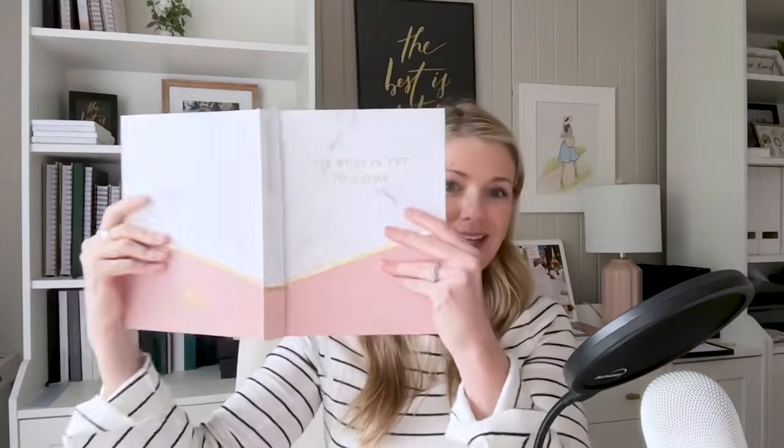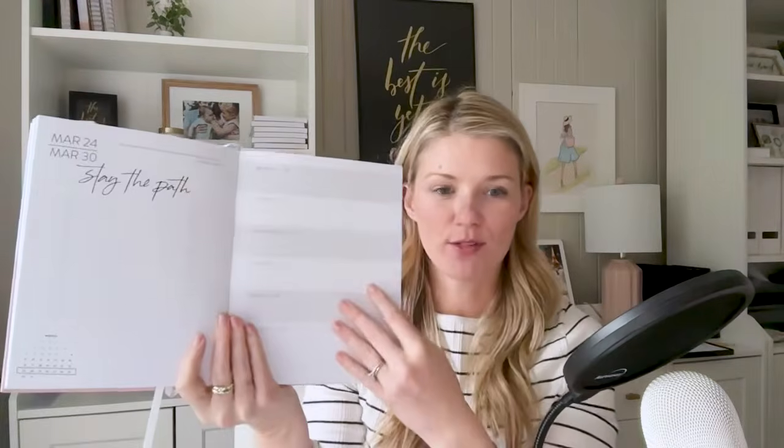And then other print-on-demand companies don't allow for the customization of the inner pages. Some print-on-demand companies don't allow for luxurious materials like super thick paper or the linen or the leather or the color options. And so print-on-demand has its major limitations. And then if you want the stickers and the pin and the box and the dust bag and the bookmark and gold foil stamping, you can't get something like this. I'm not saying this is exactly how you would want yours, but you can't get something like this printed on demand with the bookmarks, with the beautiful design, with the thick paper. This isn't an option. Certainly not an option with the tabs and the bookmarks and the pockets, okay?